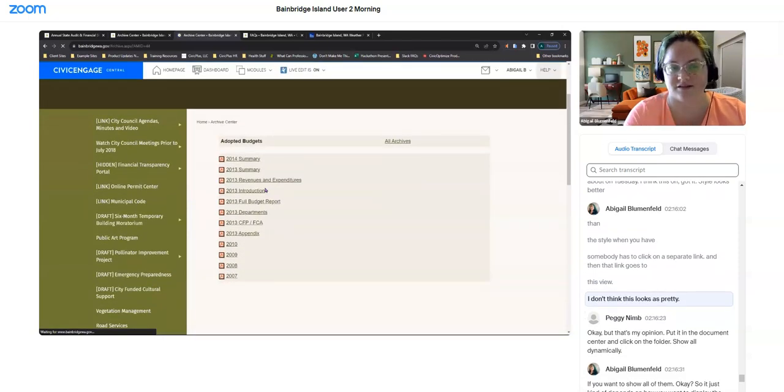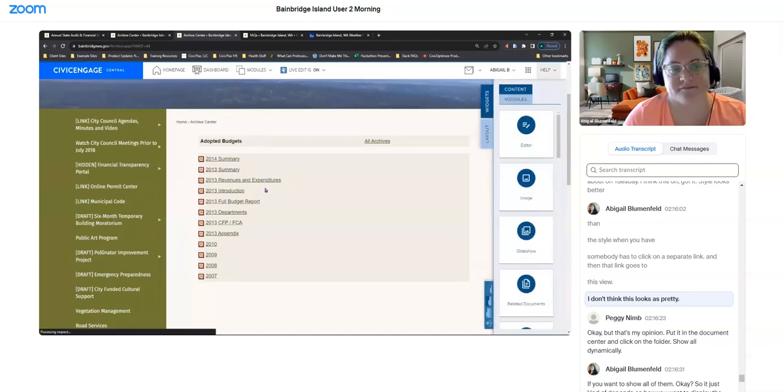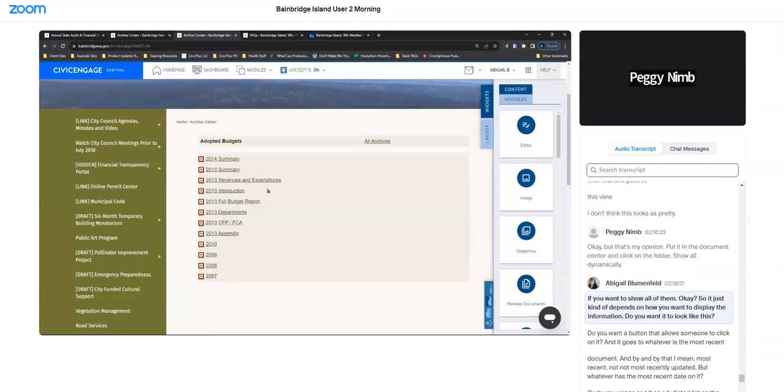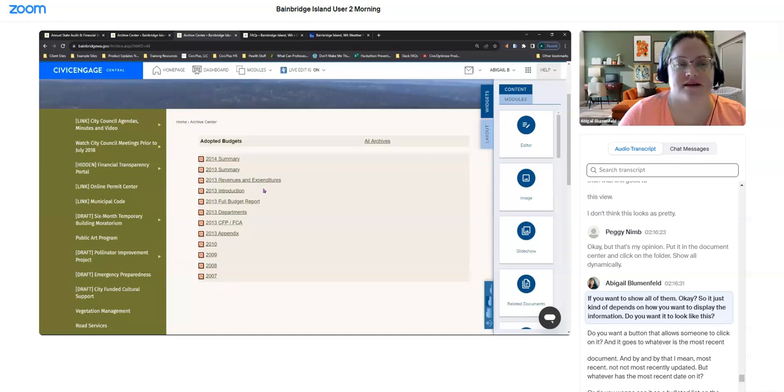I don't think this looks as pretty. That's my opinion. Put it in the document center and click on the folder, show all dynamically, if you want to show all of them. So it just kind of depends on how you want to display the information.